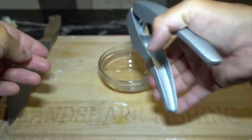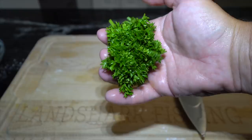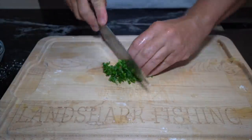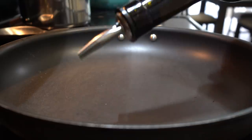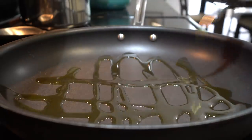So I'm also prepping some garlic right here, putting it into a little bowl, because this is gonna be used for a little garlic pasta I got going on later, and some parsley for garnish, as well as to season our dish as a whole. So go ahead, chop up our parsley, and this is actually a very easy dish to make. I don't think it requires too much skill.